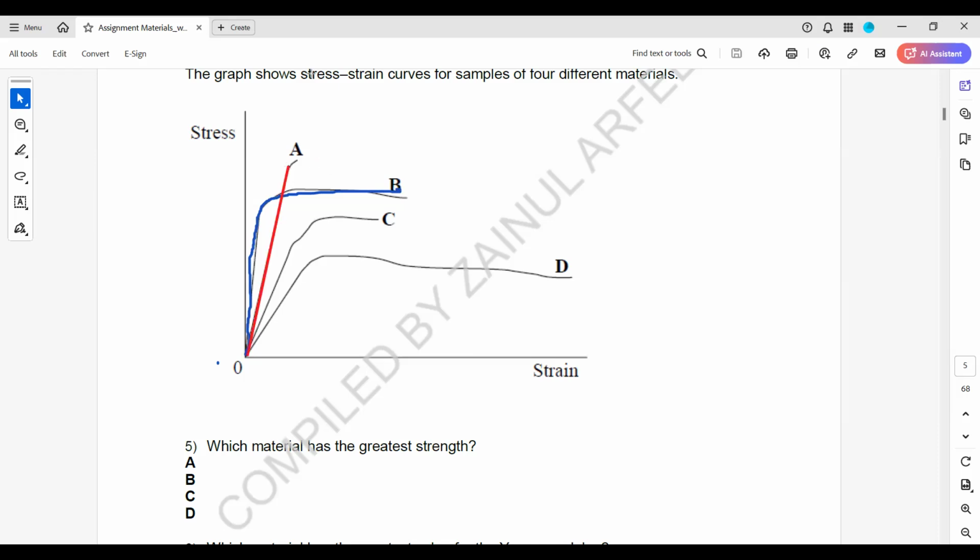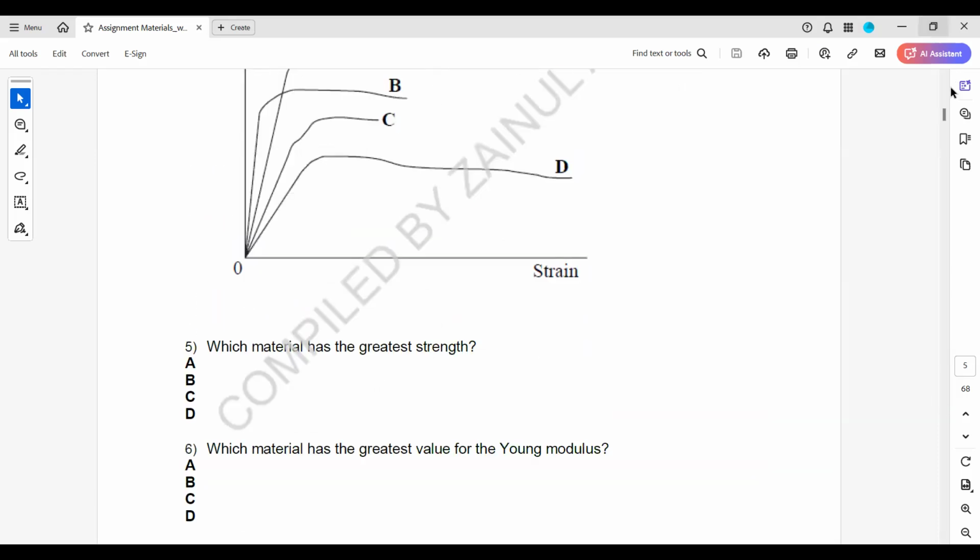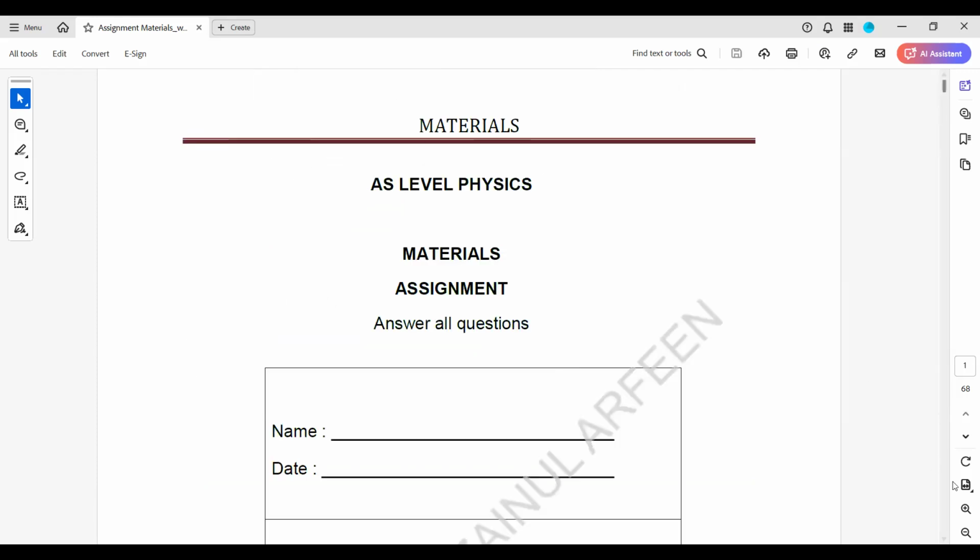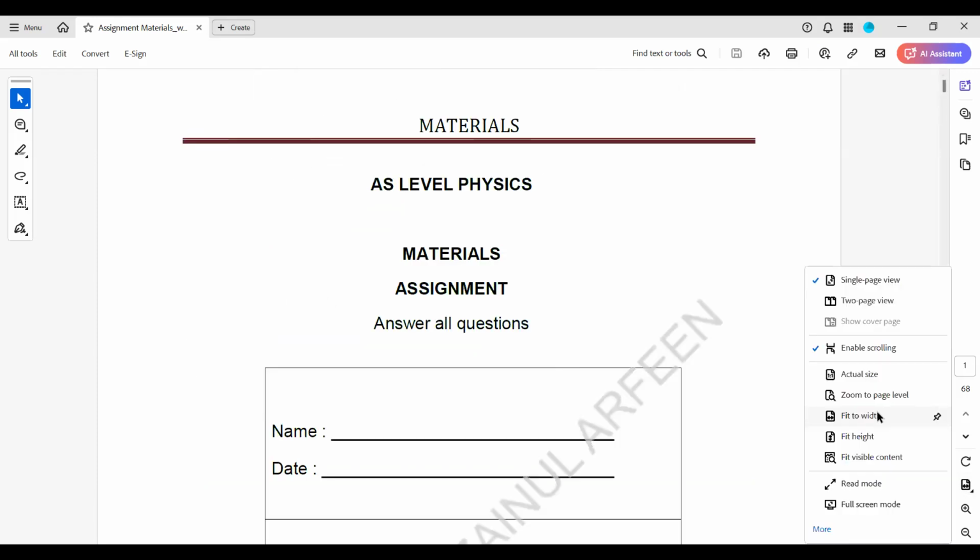Whenever you want to check the Young's modulus, you always check the initial slope, irrespective of what happened at the last. Because B has a greater initial slope than any of these, that's why B has a higher value of the Young's modulus. So you just check the initial slope to check the Young's modulus. So that's why B is the right answer. So these are some questions from the material. Next session, we'll do more from this.